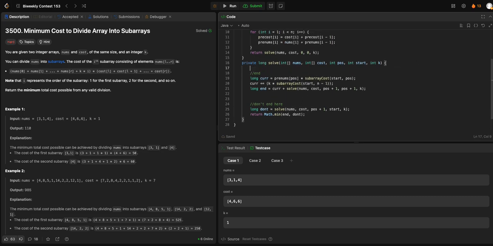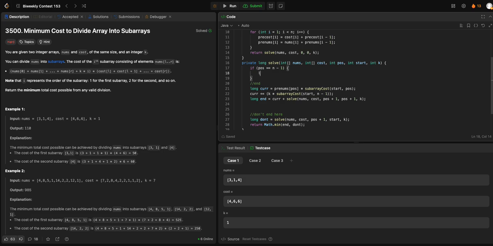Now for the base case, once the index that you are processing has reached the last index, you just calculate this part again and return it. There is no further processing to be done, and whatever subarray you're on should end here. Wherever it started from, it ends here.